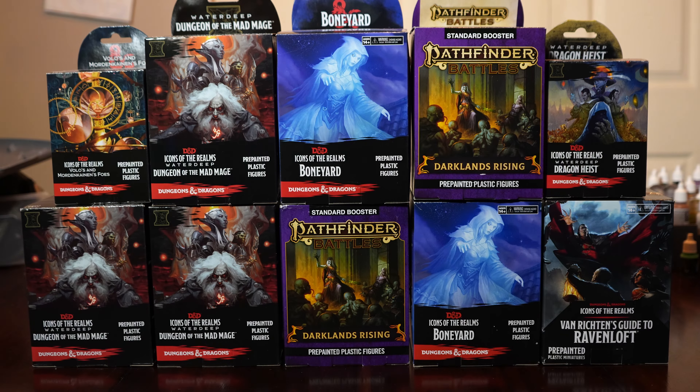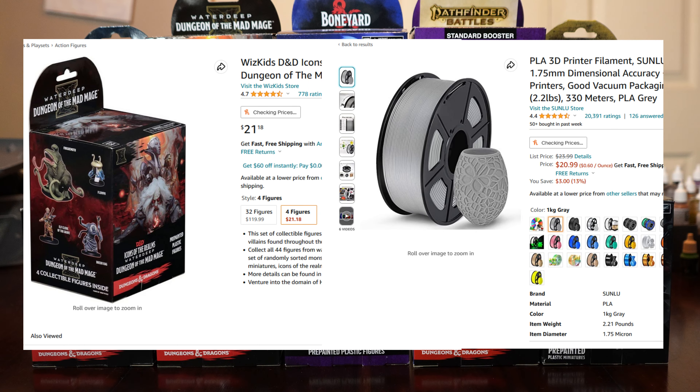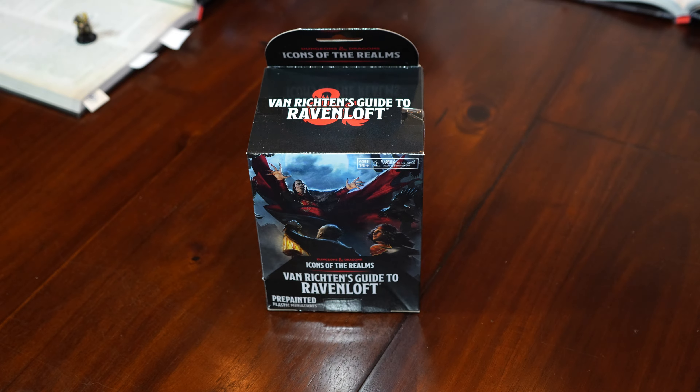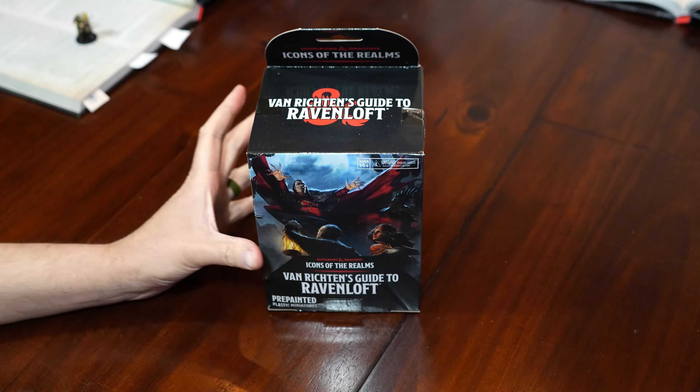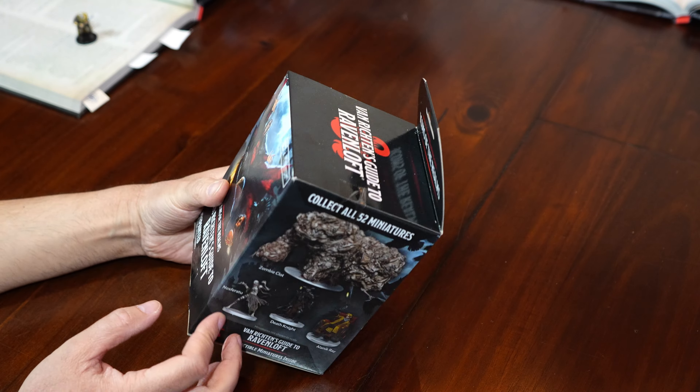The cons: they are expensive. If you look at the cost of how many minis you can print with a 3D printer versus paying 20 to 25 bucks for one box that has just four minis in it — it's crazy. That $20 could have bought you filament to print like 100 minis, versus paying $20 for four. It's wild. If you're buying a ton of booster boxes, you're gonna be spending quite a bit of money pretty quick.